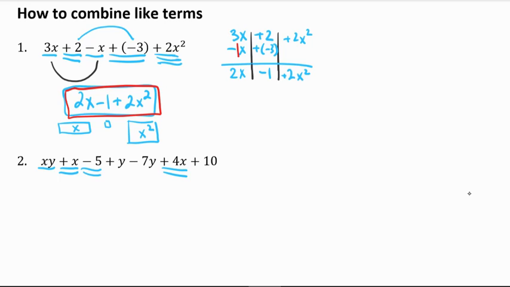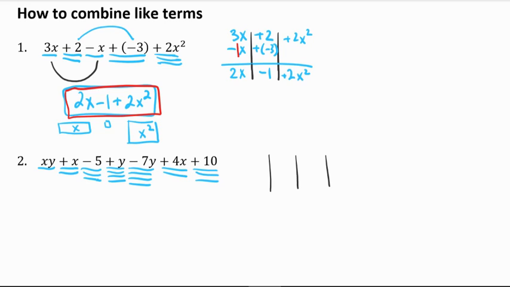All right, the next one, let's do 3 lines. So minus 5 is going to go with plus 10 because those are both units. And then lastly, we have plus y. I'll do 4 lines because it's a new one. And then minus 7y is going to go with that, so it also gets 4 lines.